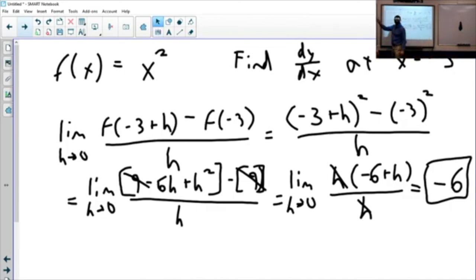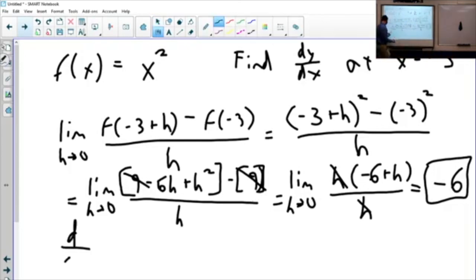At 2, we got 4. At -5, what are we going to get? It's going to be -10. In general, what's the rule? It's going to be, you're going to double whatever value we have. And so the derivative of x squared is 2x. And now we have this shortcut that just says, just double whatever number you're putting in, and that will give me out what the derivative is.